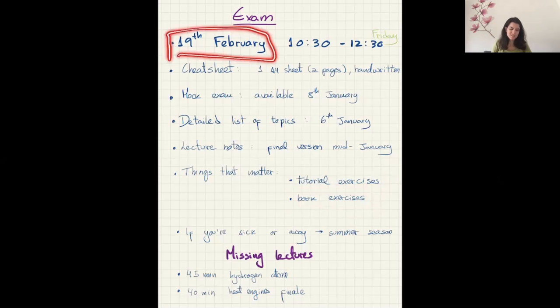So this is, as far as we can tell for now, going to be an in-person written exam. I think we'll send an email about this in January or February, but for now the guideline is that there's no flexibility if someone is sick to repeat it later.